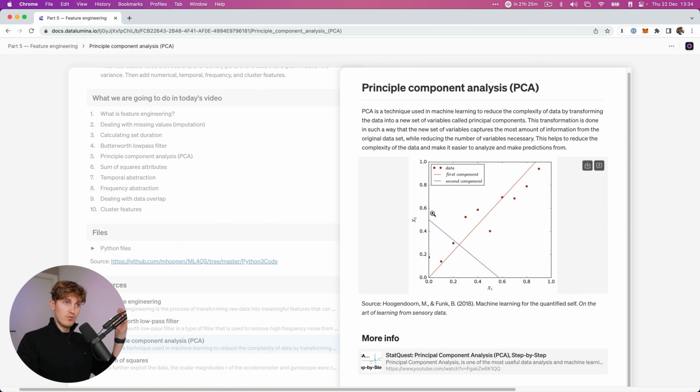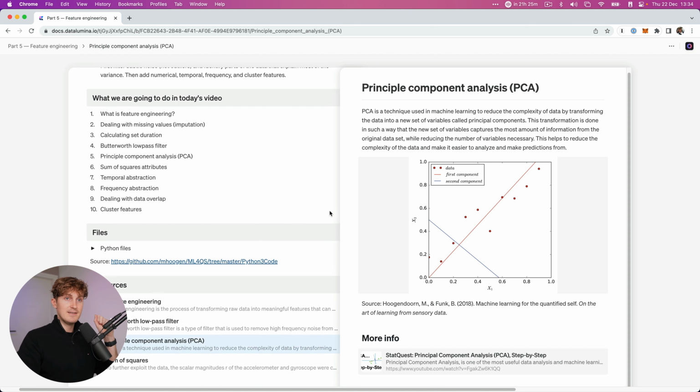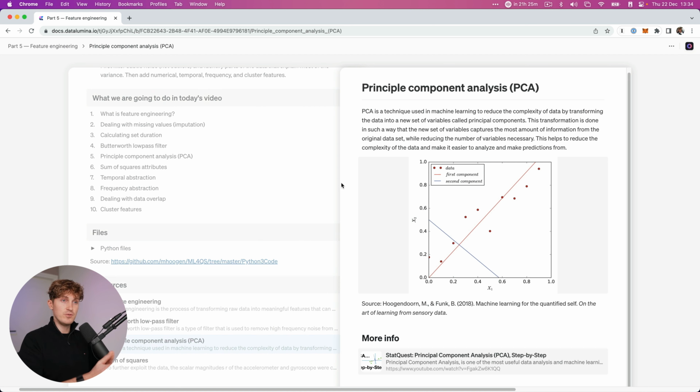But basically, to summarize, it's a technique used in machine learning to reduce the complexity of data by transforming the data into a new set of variables called principal components. Basically, this transformation is done in such a way that the new set of variables captures the most amount of information from the original set while reducing the number of variables necessary.